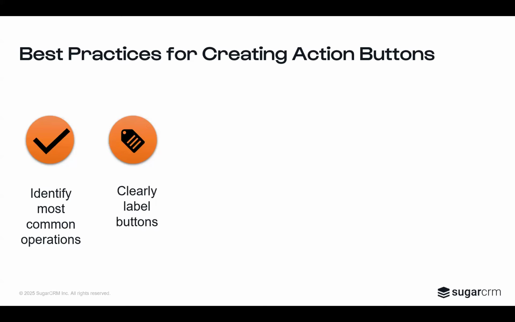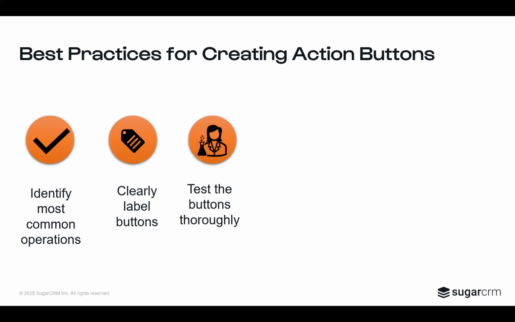Then you need to clearly label, okay? So think of the size of a normal button. Most of them are not extremely long, so you're not going to write a little book inside the title of your label. Be precise in what you want it to do and what it's going to do. So if you're going to create an email, what kind of email is it? Use as few words as you can that still make sense within that particular label.